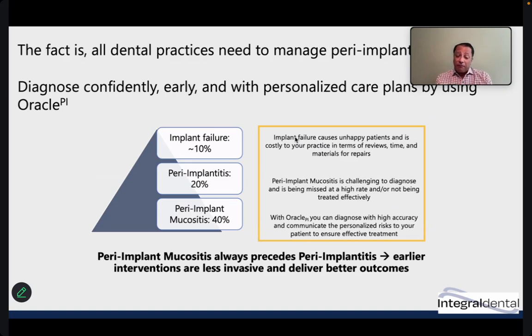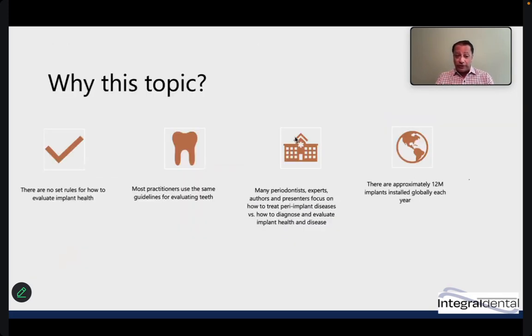And when we have problems with implants and trying to manage them in our practice, especially when we've placed them or if we're sharing patients with other practitioners that have placed implants, it's tumultuous to say the least because they have a lot of investment. And as a periodontist, I have always believed that being proactive and managing disease is much better than treating the actual disease. And now we have a test to help us really manage that and measure that. And this, I would say, is not just unique for implants, but this is unique for dentistry in general. We have never had a really accurate bacterial test. And so now that technology has evolved and Integral Dental has married that with AI learning, we have a new powerful tool that we could use.